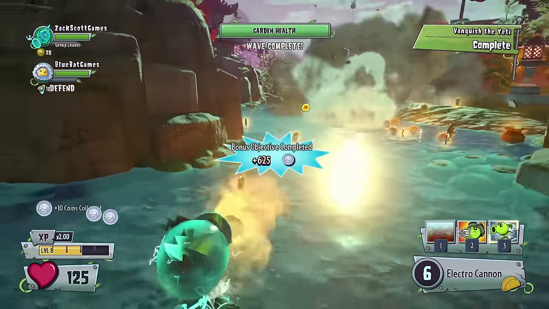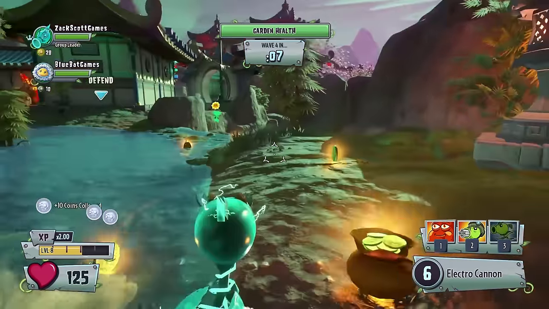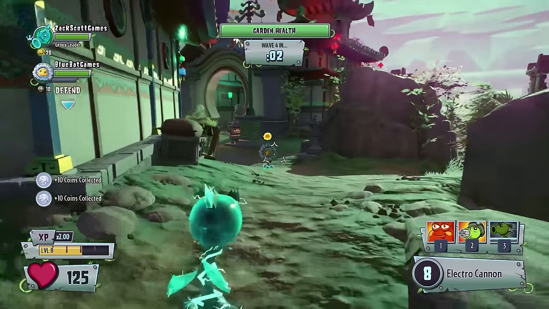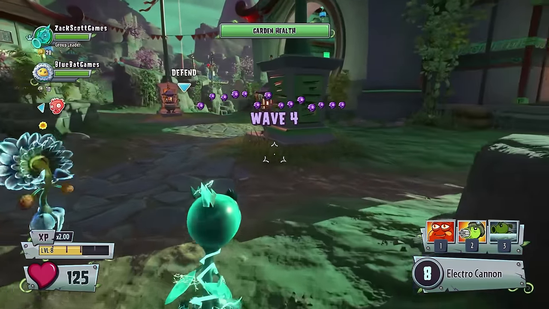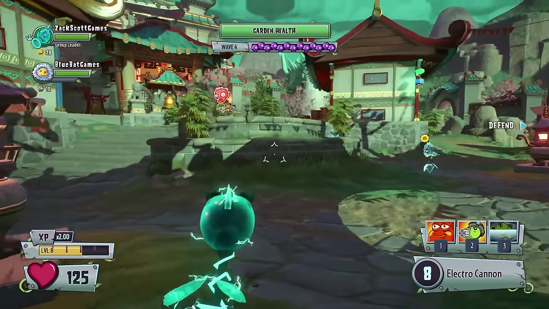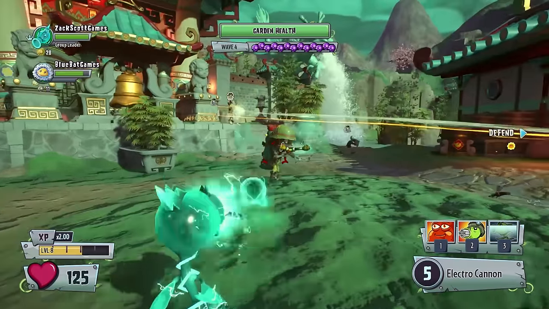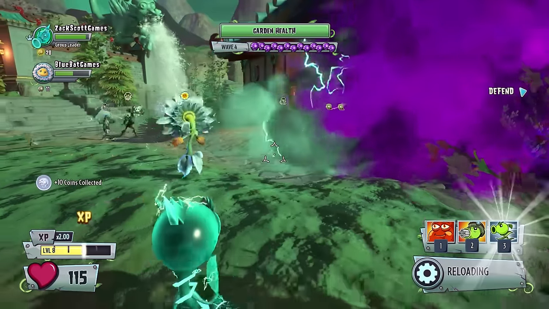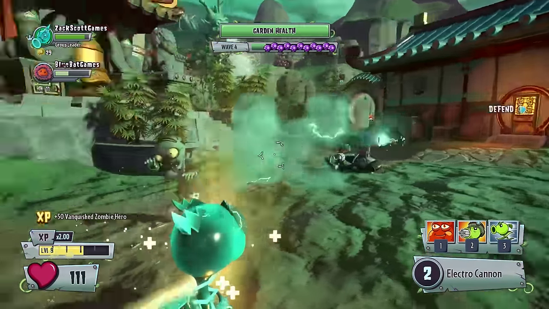Yay! Come get some of these coins, flower. All right, maybe she just trusts me to do it. Okay, cool, I'll do it. There we go. That was a good one. Holy cow, though, that took forever to chase that guy down. Ooh. That went right through his feet.